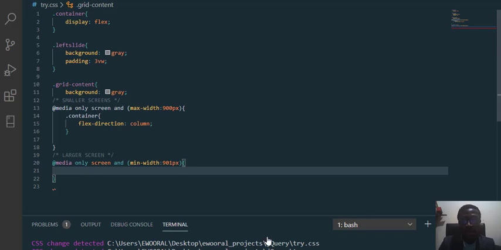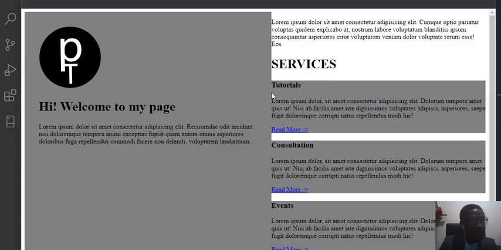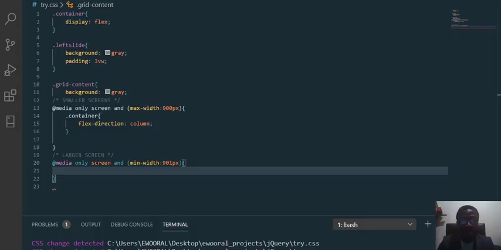So we want to create a space between the left slide section and the main section. All right. Okay, so that is how we're going to do it.